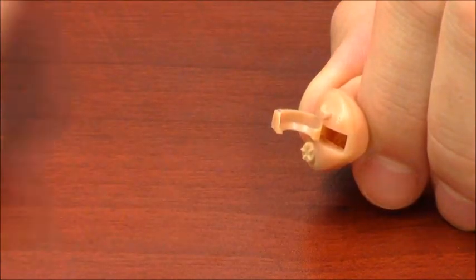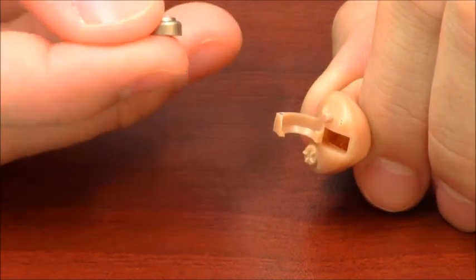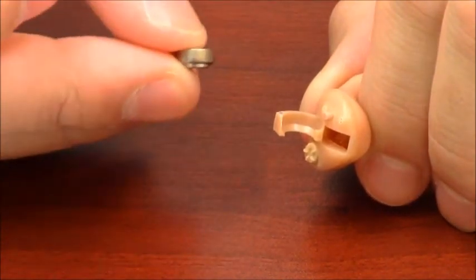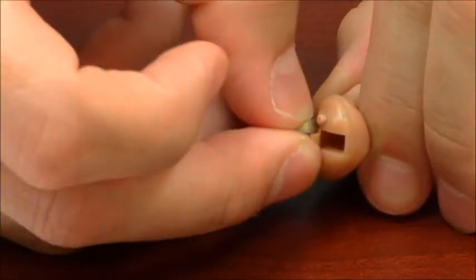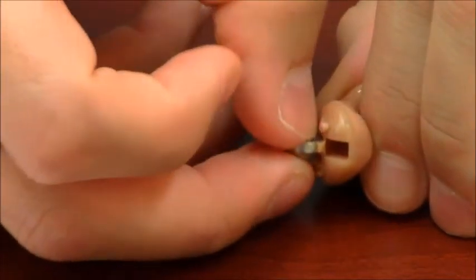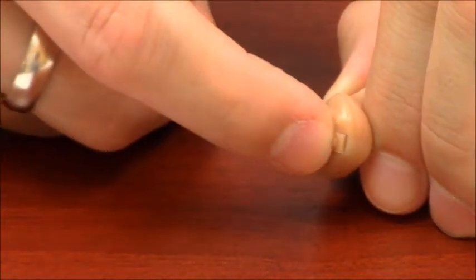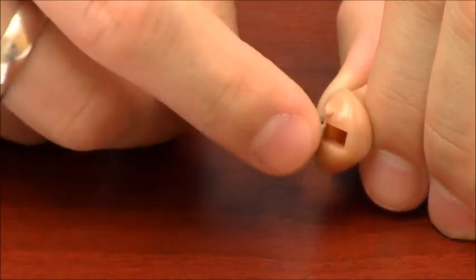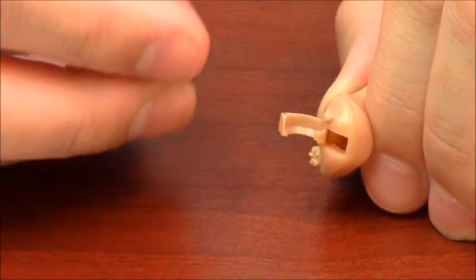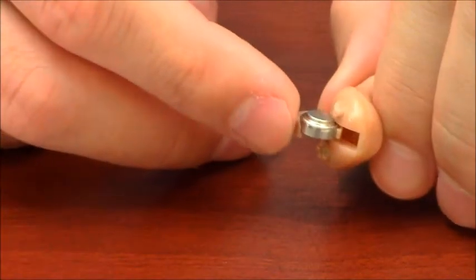When you're inserting the batteries, the ridge side of the battery will actually face the smaller opening, which acts as a cradle. And so once you push the hearing aid battery door in, it slides in quite easily. If you were to reverse the orientation of the battery, the door wouldn't close.